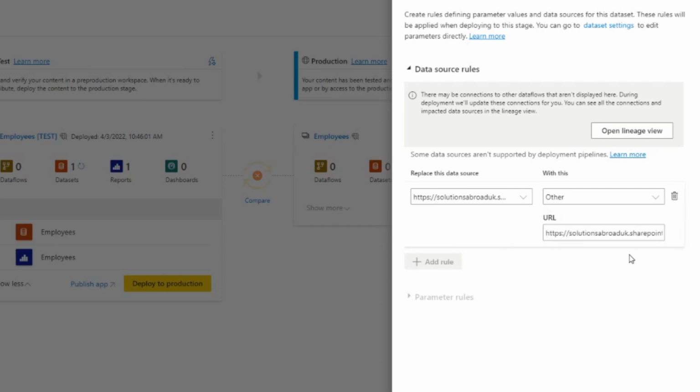However, because we're using files in SharePoint, we kind of have to use something similar. We're going to use parameter rules instead, which you can see is not available here because we need to set it up. And the reason for that is because we don't actually want to replace the URL, because all our data will come from the same site. It's just going to be in a different folder, which we can't control directly with the data source, but we can control it with the parameter rules. So what do I mean by that?